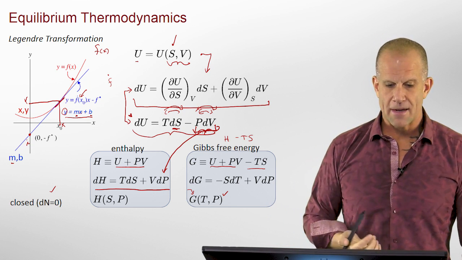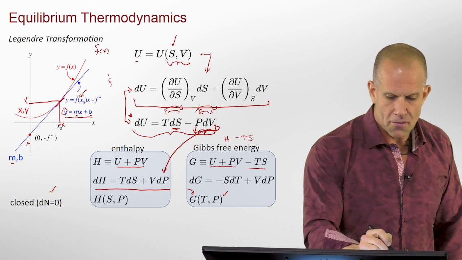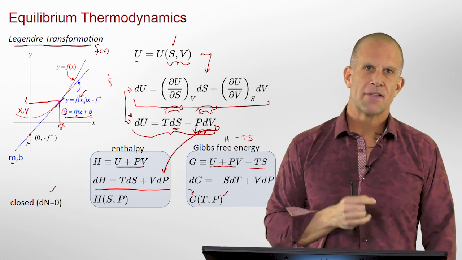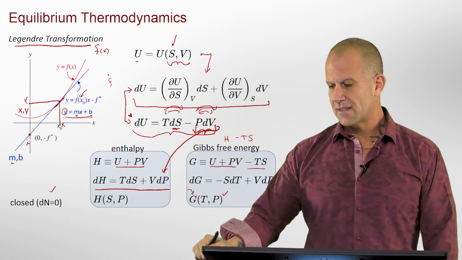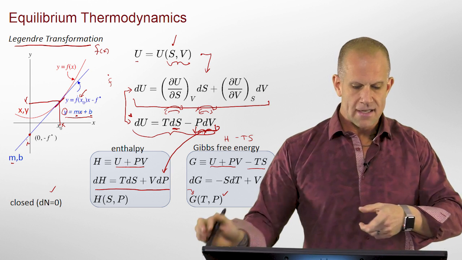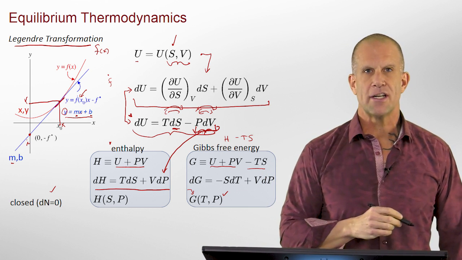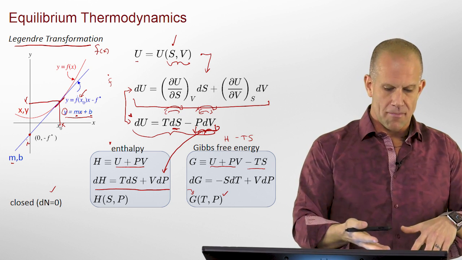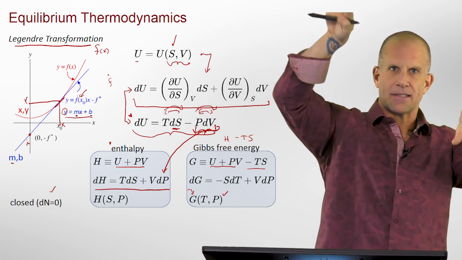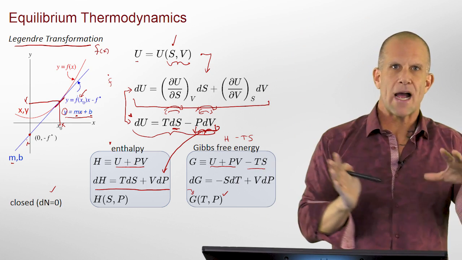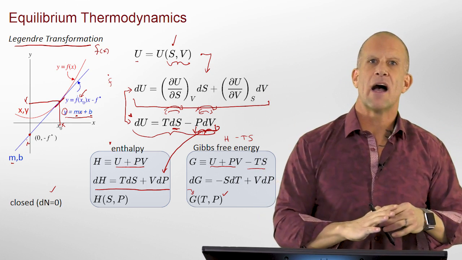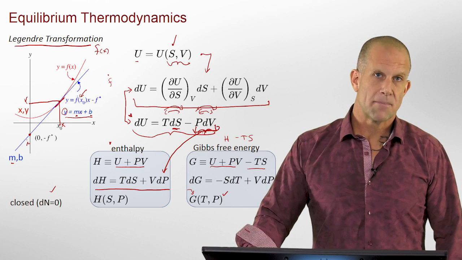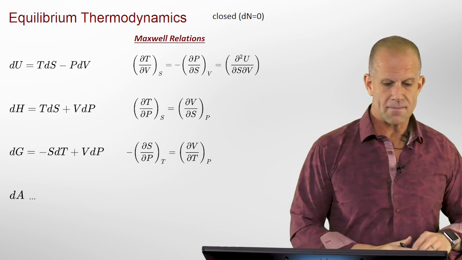So this gives you some examples of something really important when using the properties of these partial derivatives to look at this Legendre transform that we use to get to these different forms of energy that we often look at. Just like we could look at this problem as, instead of defining it by its xy points, its slope and intercept, now we have different energy terms we can look at that are dependent on different variables.